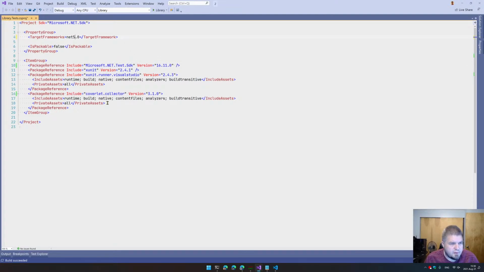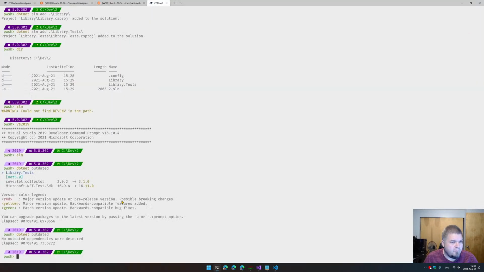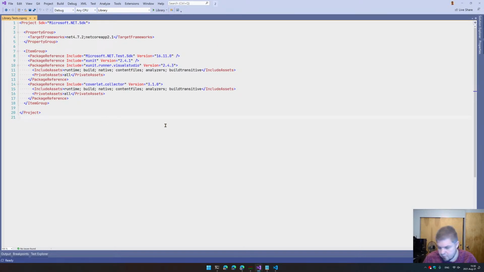And here we want net472, netcoreapp2.1 as target frameworks. Yeah, go ahead, reload. Okay. Everybody builds.